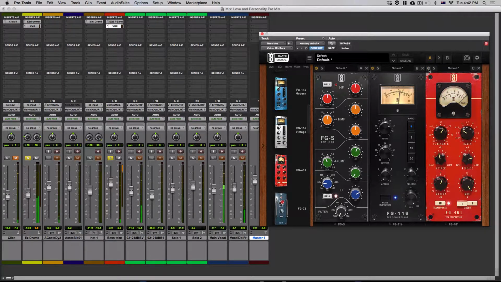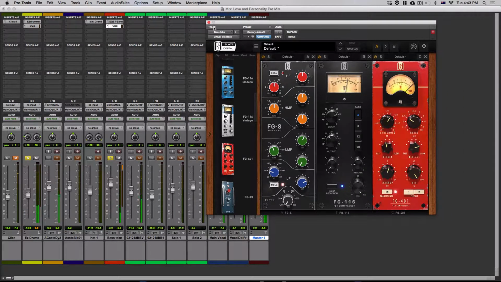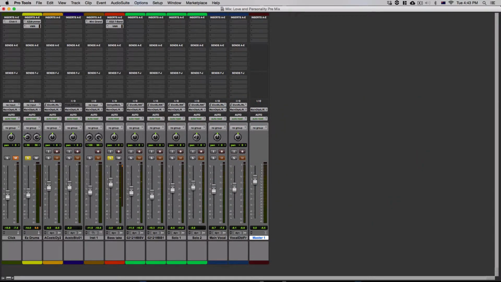You can hear that sustain be brought up when this comes in. So there we go, we added our compression.